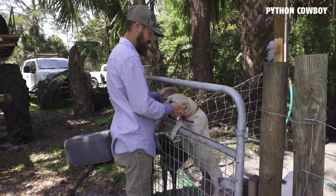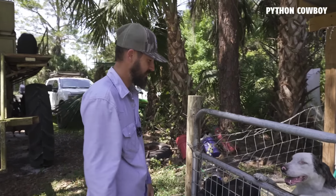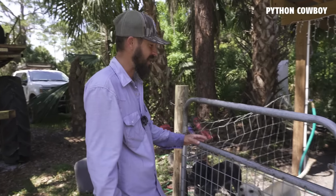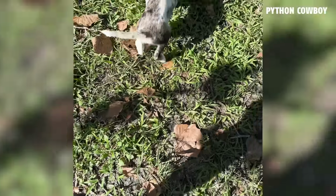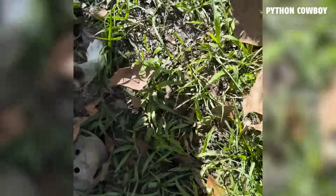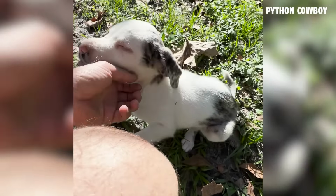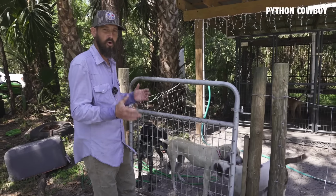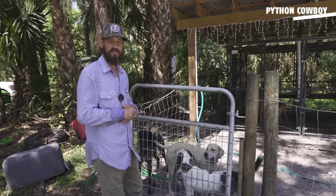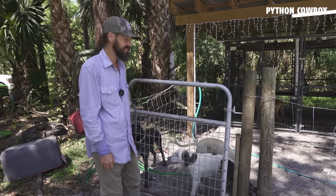So these are 3 of our dogs that stay outside in the dog run. They don't stay in a kennel. They're a little bit special of dogs, I guess. Helen here is actually blind. She was born without eyeballs. You're a good little pup. I'm right here. Yeah. And she was a rescue we took in, and we're giving her a new life as a working dog. She's done a little bit for me, not a whole bunch. But you'll actually be able to see her on Swamp People's Serpent Invasion, where she finds a python for us.